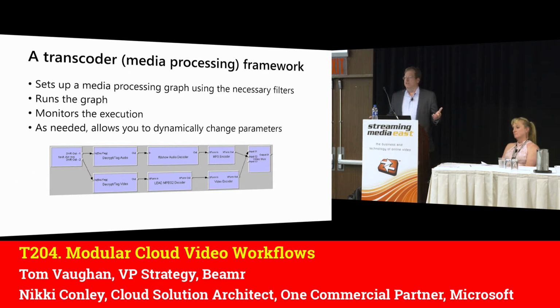And so such a framework needs to look at what job do I need to do? I need to go from here to there. And what are all the steps to go from here to there? I have to open that file, so I need a filter that knows how to open and parse that file. I need to demux the audio from video in this example. I need to then decode the audio and video. I need to then re-encode the uncompressed audio and video into the right format, multiplex them back into a file or a transport stream or something. So this is a highly simplified example of what happens inside a media processing framework.